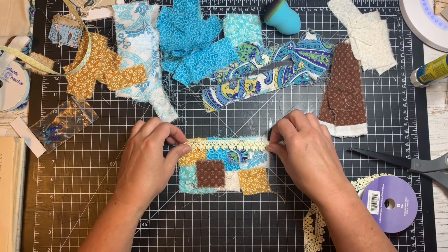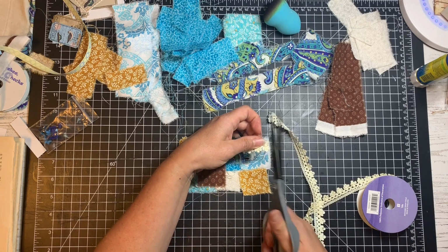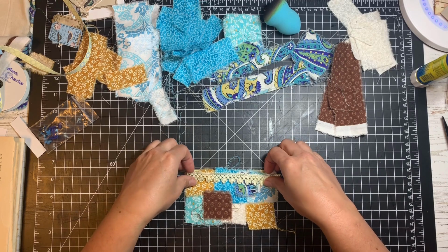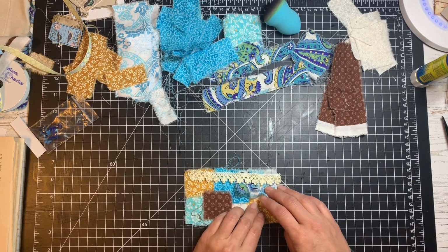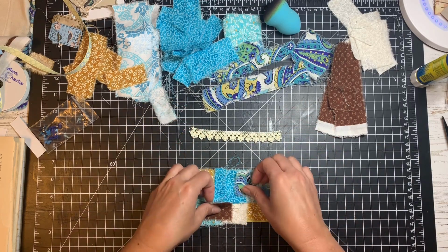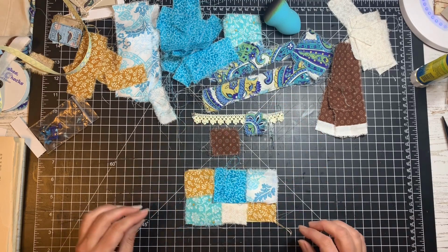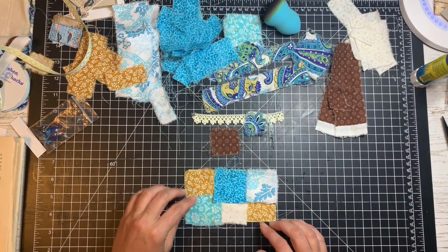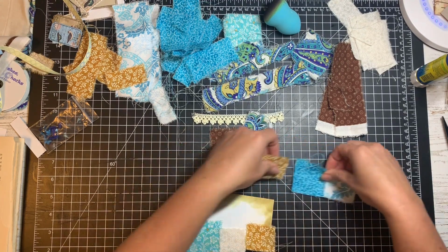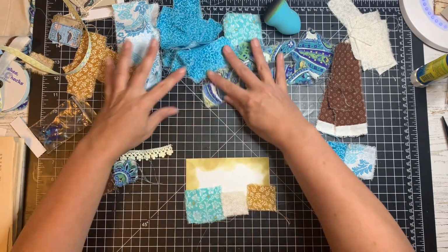All right, so let's cut down the trim. Get that out of the way. And let's go ahead and tack that down. Now this one is gonna be tricky. So I'm gonna try and take things off. So these are my top decorative pieces. So that's kind of where I'm gonna put those like that. I think I want my, well, it looks like all of these are my top pieces and these are my bottom pieces. Let me move these out of the way here.